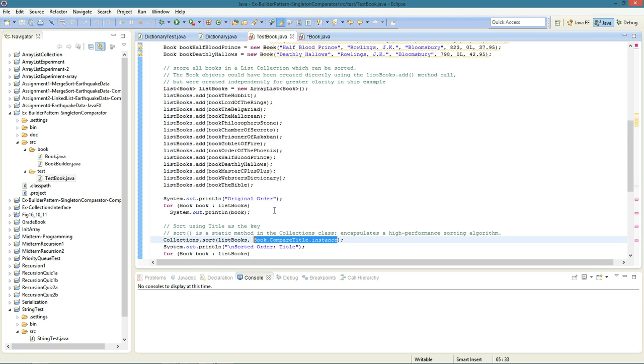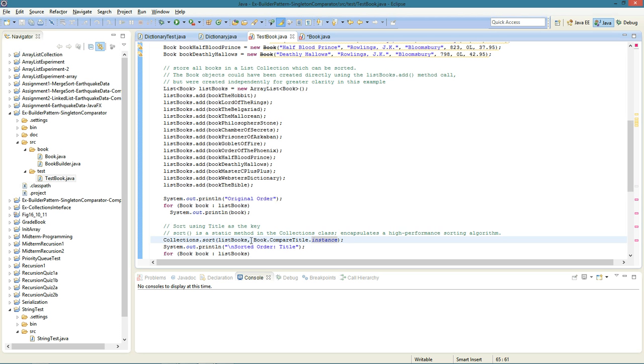Notice, I'm using the CompareTitle class name and sending the instance in. So this entire expression is going to allow me to send the reference to an object, in this particular case the comparator object, that contains the compare method to compare two titles of two books.